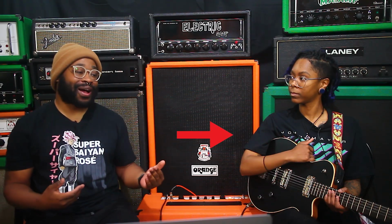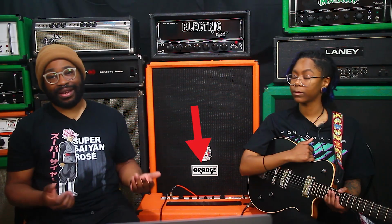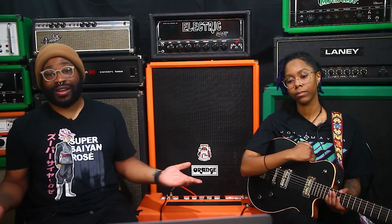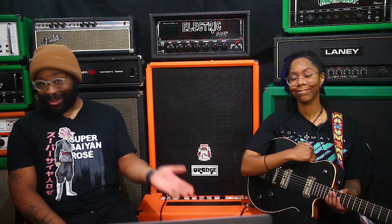For an additional $150, you can add a Bigsby. Just throwing that out there. As per usual, one of us has had this for a while to get the bearings of it and figure it out, and the other has not. This is a first impression and review. In this case, Tia's had this for a minute, and this is going to be my first time ever trying it. I get to play it before we start, which is weird. You guys are getting my legit reaction.